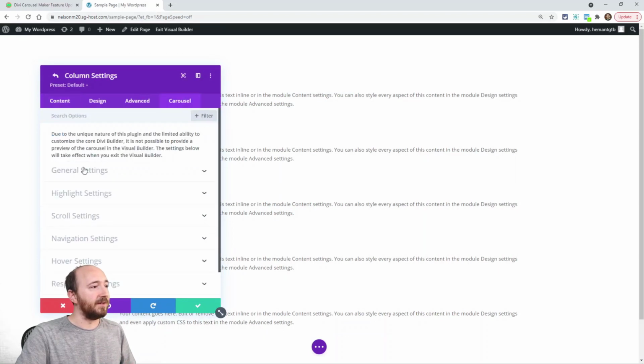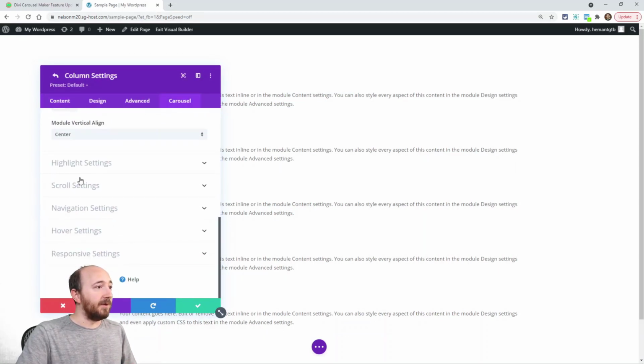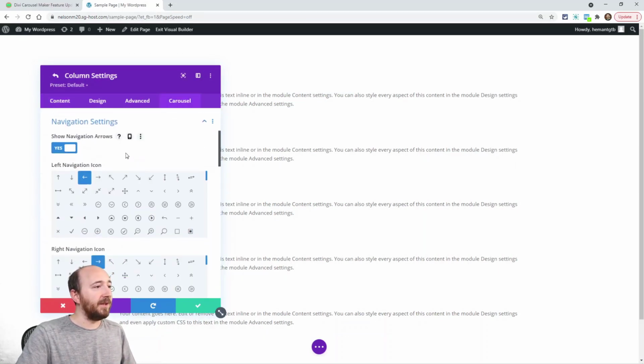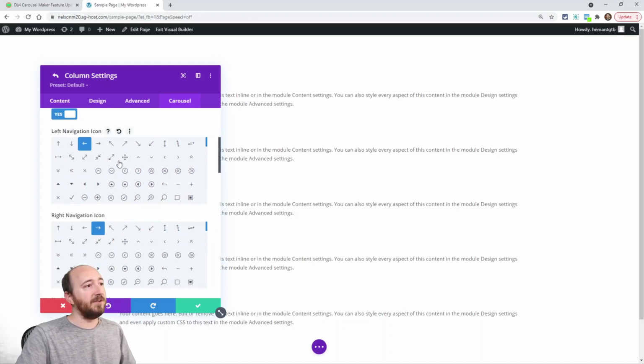When you're in the carousel, that would be under Navigation now. Right here, I can pick my left navigation arrow. It could be any icon. Really, you could pick anything you wanted. Those are the defaults, and there are a lot of different ones. You could use that one, or one like that. It really doesn't matter.